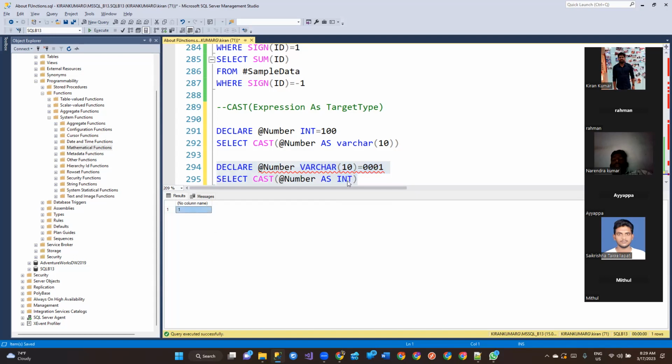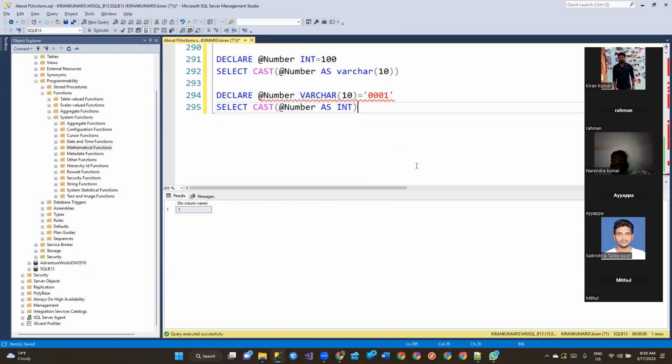Why? Because if it is an integer, the leading zeros will not be considered. If it is a string, the values should be considered anyhow. In such a way you can convert from varchar to nvarchar or nvarchar to varchar, to unique identifier or to decimal, or to whatever the data type it is, you can convert it.